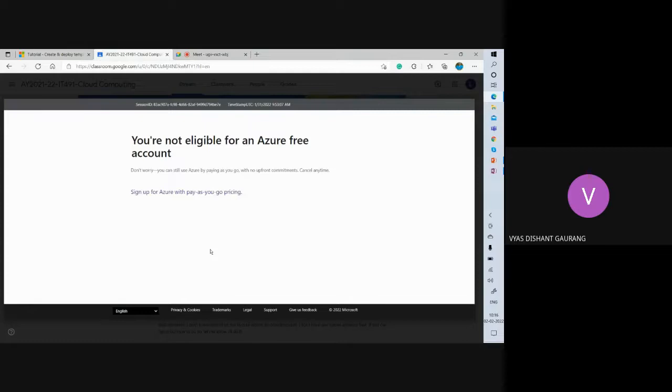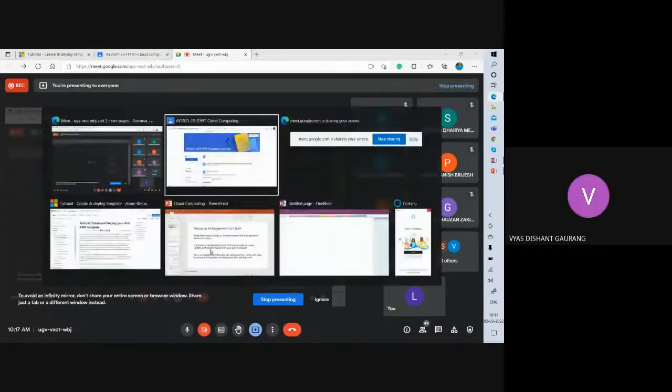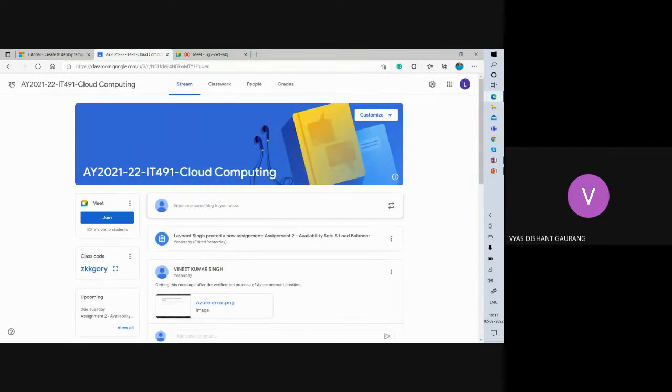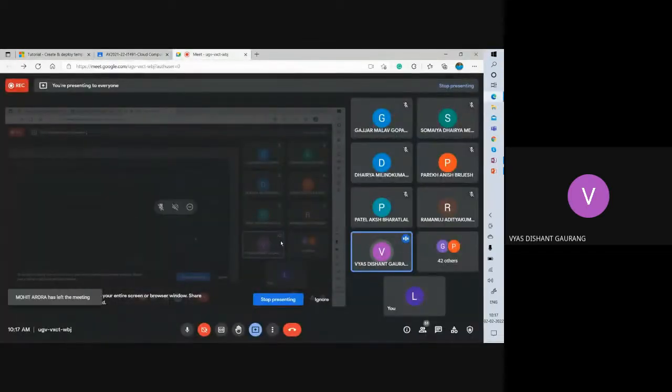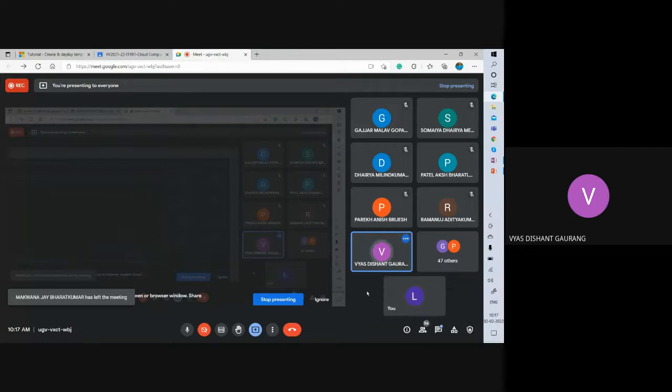Hello, sir. Yeah, sir, I tried signing up with the DA ID. It says the institute ID is not verified. So there were two different things. One is Azure free, that is for something around 3 months or so, and then there is Azure for students, that is for some 12 months. So Azure for students, I was not able to avail it because I entered the DA email ID, but it said it is not verified, or this means it was not under their list or something.